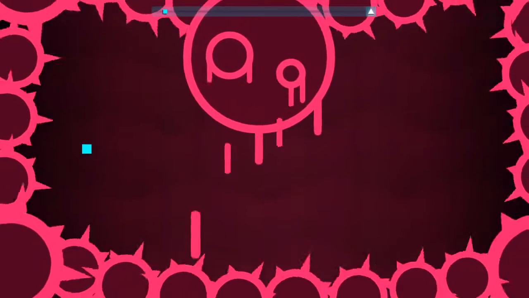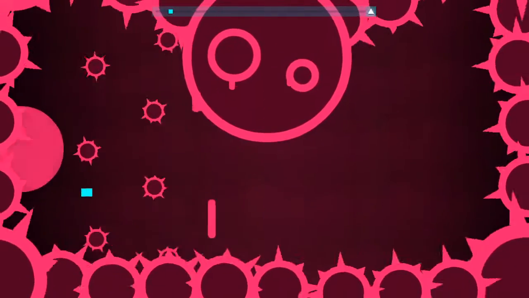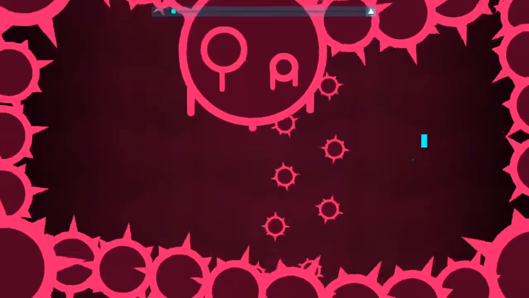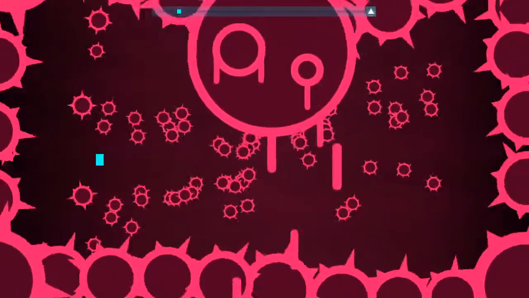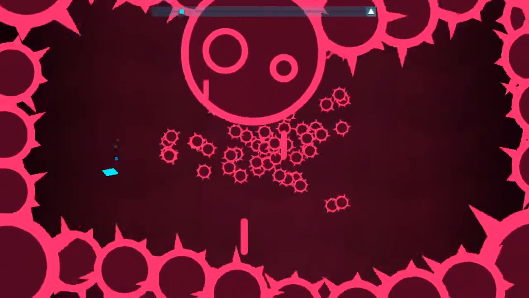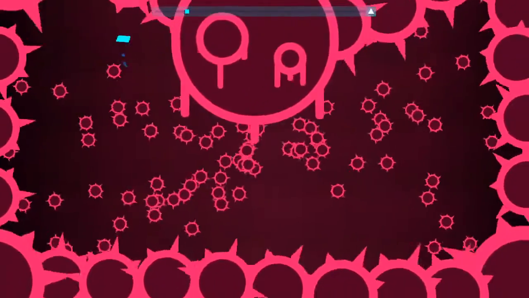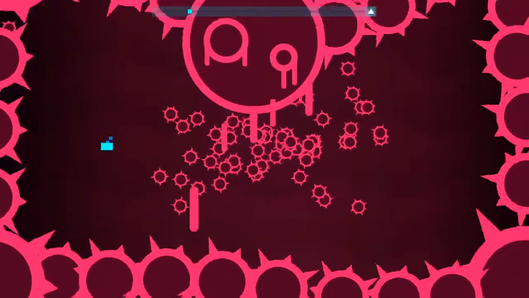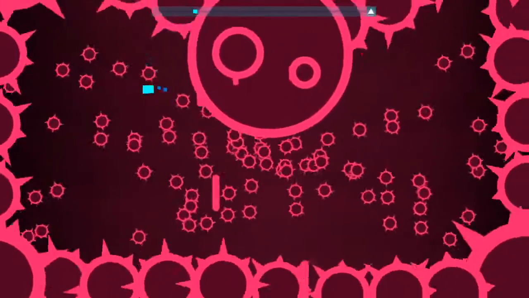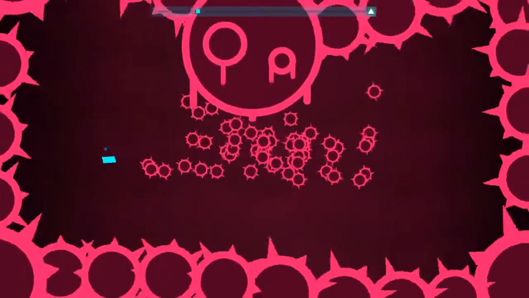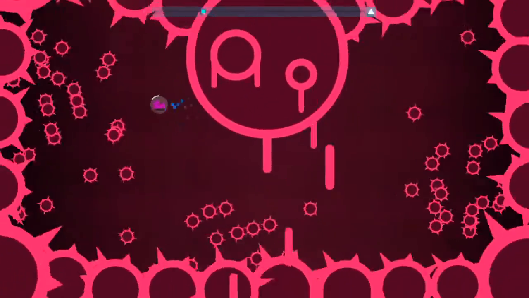This is a lot harder than I thought it'd be. At first, this beginning part is probably the same, but then here, it starts adding a bunch of crazy tiny spikes at you, giving you little to no room at all. And you can't go in the middle, so they give you even less room, which is really annoying. Right now I have no place to move. It's really painful. I don't know where to go. Help me.